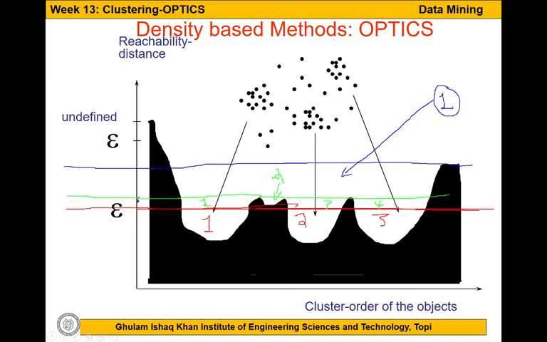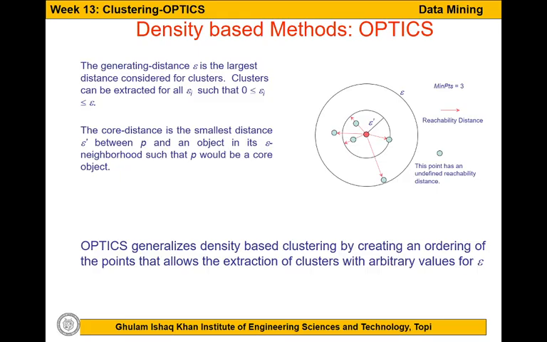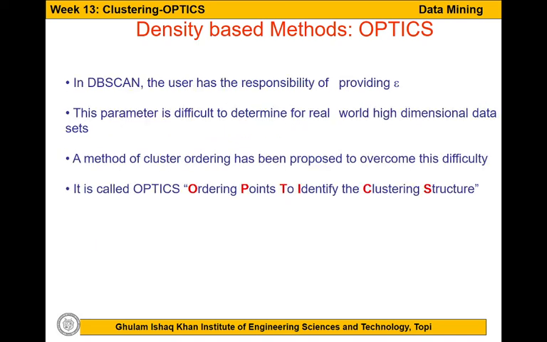But if you notice, OPTICS is not giving you exact clustering. It is not telling you which data point lies in which cluster. It is just telling you the number of clusters which can be in your data. Keeping this in view, if you now read the title of the algorithm, it states: ordering of points to identify clustering structures.